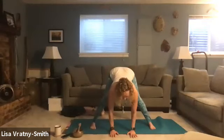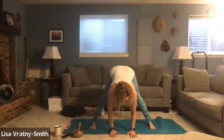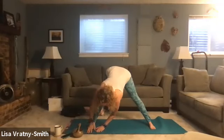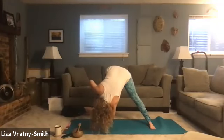Gently soften the knees, press into the feet, and lift the hips up high. Rooting through the feet, lifting through the hips, lengthening through the spine. If it feels okay, let's walk the hands over toward the right foot, hands on the floor, block or leg, turning the torso to face the thigh, lengthening the spine down over the leg.